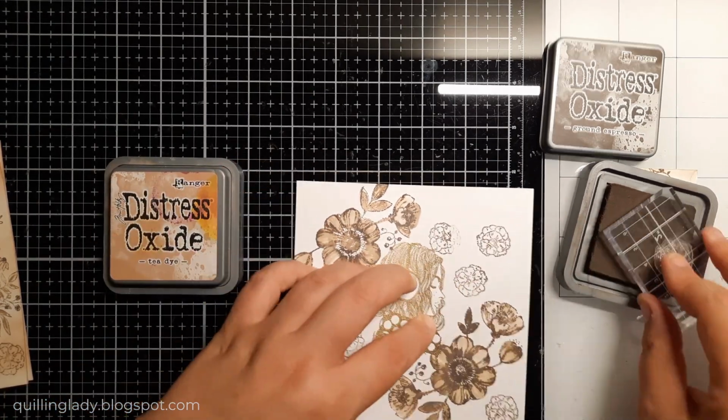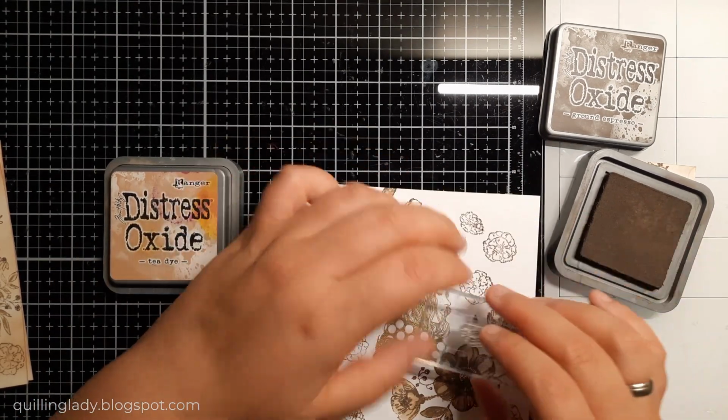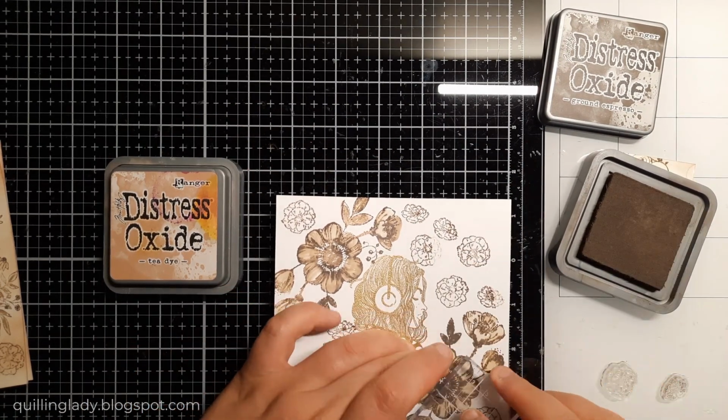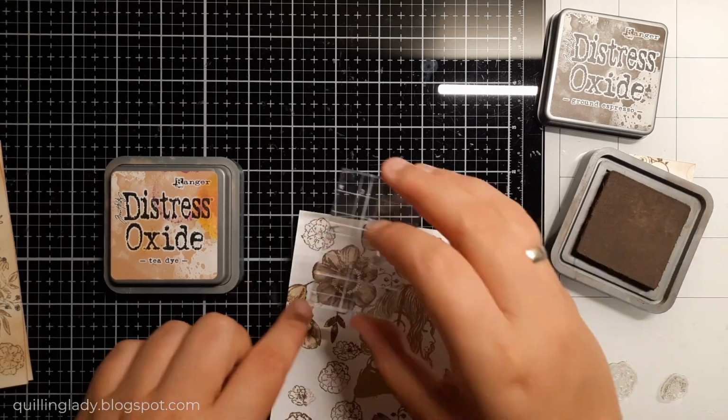Now I'm using the same flowers here and there, but also in that stamp set collection you also get musical notes. So that's how I'm going to fill even smaller spaces. And I think that will finish off the whole inside element here. And I really, really like it.